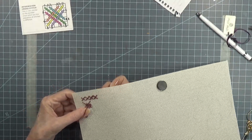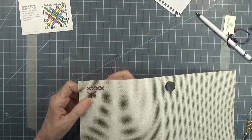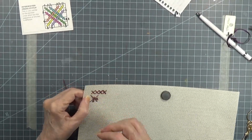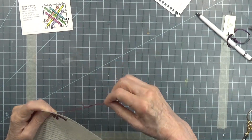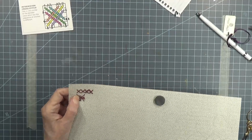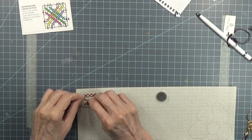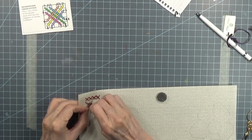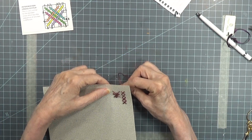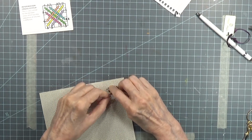1, 2, 3. Now I'm letting these be a little bit loose, big enough so that you can see them. This one is looser than this one because I want to make absolutely sure that you can see them. And let's go here. Oops, dropped my needle. I'm going to blame that on my neuropathy in my fingertips due to my chemo. You can always find something to blame when you drop your needle. 1, 2, 3. And last one. 1, 2, 3.